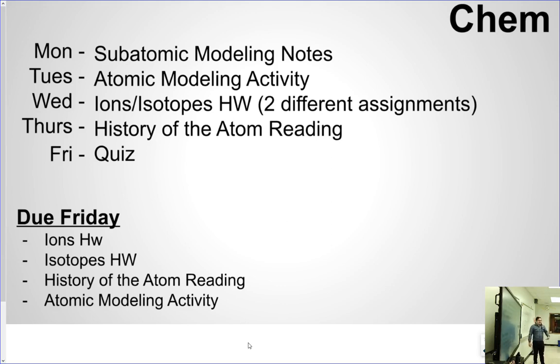Problem is that when you deal with subatomic particles, either A, they're extremely radioactive, which means you're likely to develop cancer around them, or die, or B, they're highly explosive. So we're probably not going to have very many labs during the next few weeks, just because I don't have any radioactive stuff for you to die with. And I prefer not to have the lab explode at all. So we might incorporate just some labs that way. I'm not beating you to death with simulations and bookwork-ish kind of stuff.